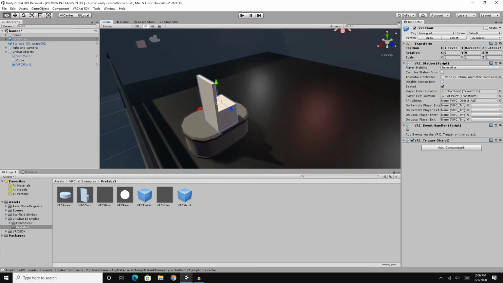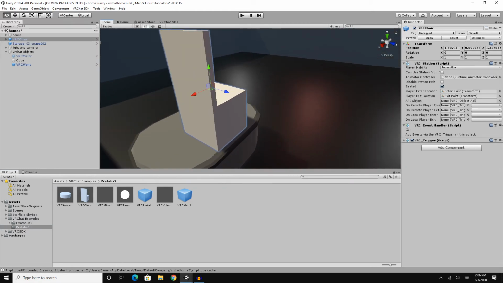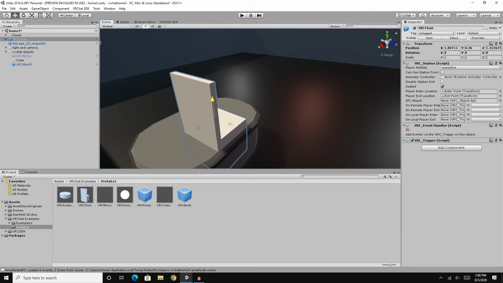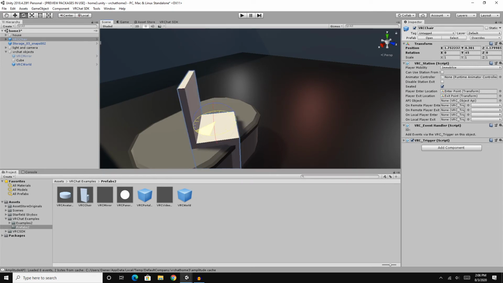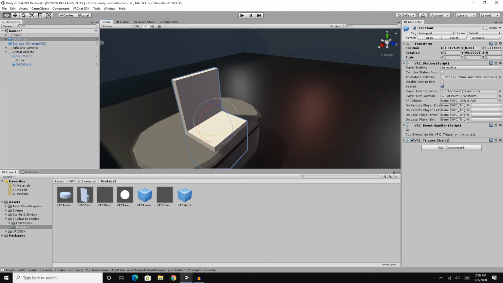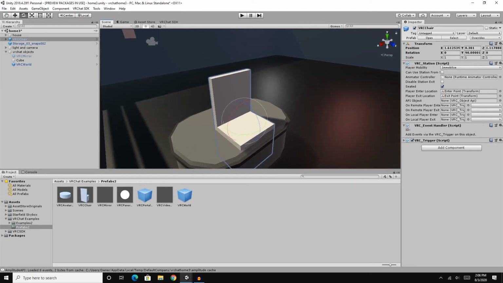Now, you may be wondering why we did this, and it will make sense in a minute, but what we're going to do is move this chair into the position that we want it to be in. And if I remember, you can hold control to spin the chair by angle so you don't have to free move it. You'll have it at the exact angle you need. So we're going to line it up like so, maybe drag it down just a little bit more and stick it out a little bit more.